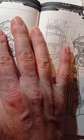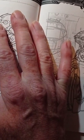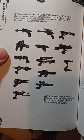Let me see what time it is, but soon I've got to go to work. Oh, it's going to be 8 o'clock soon. So I'm going to see if I have time to show you at least one more book.